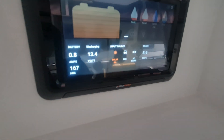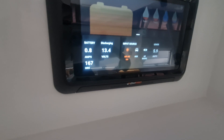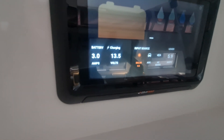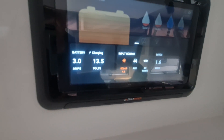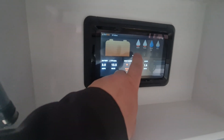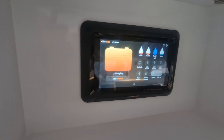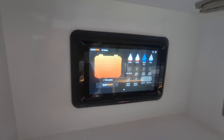The load should drop even more - give it time. There we go: we've now dropped to a load of only 1.6 amps, solar input of 4.6 amps, so we're charging at 3 amps - that's pretty good. 13.5 volts in the battery, happy days. It doesn't mean you can't run your radio - just monitor it, look after it and it'll look after you. Just keep your eye on it and don't leave all the lights on during the day.